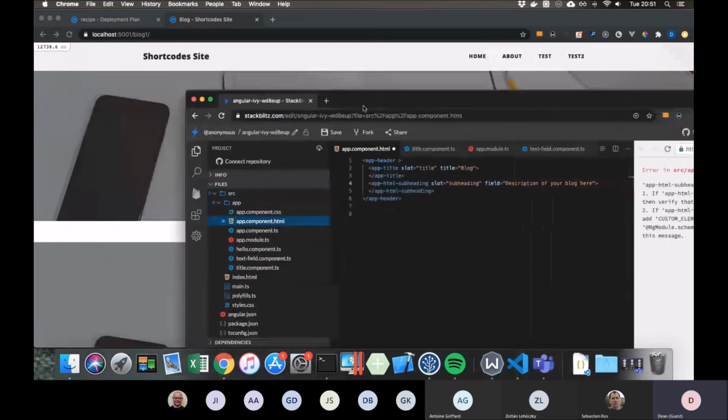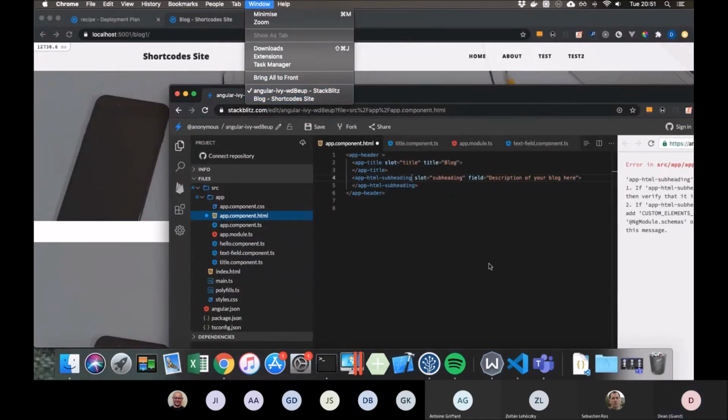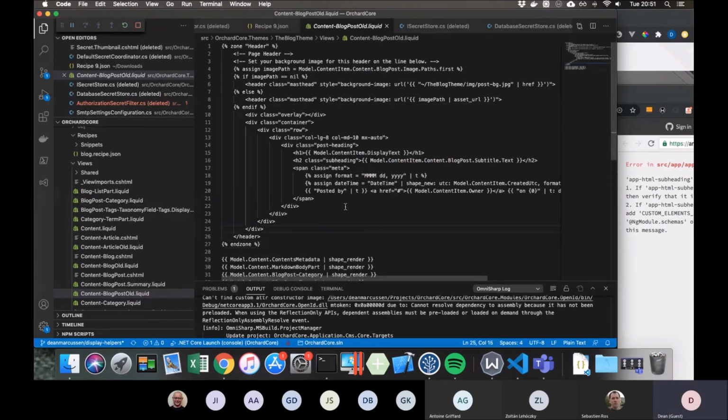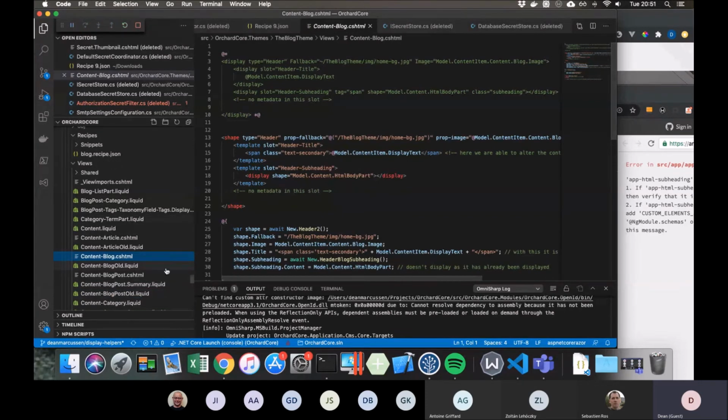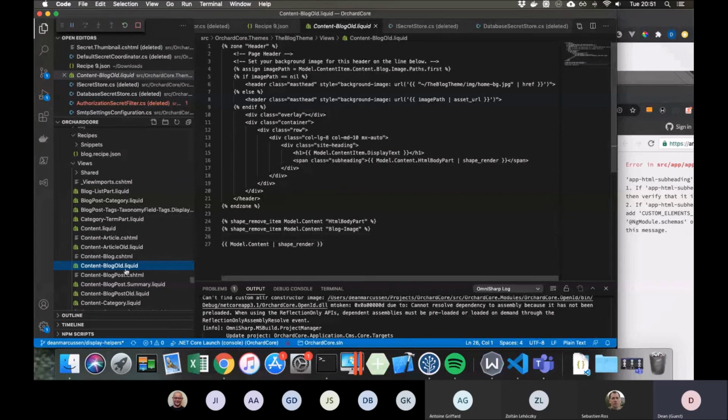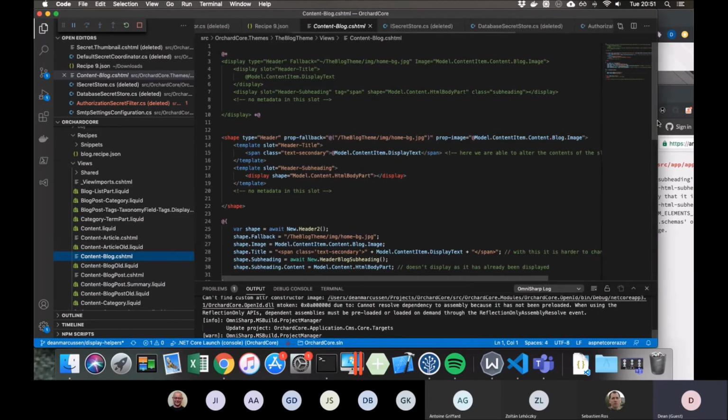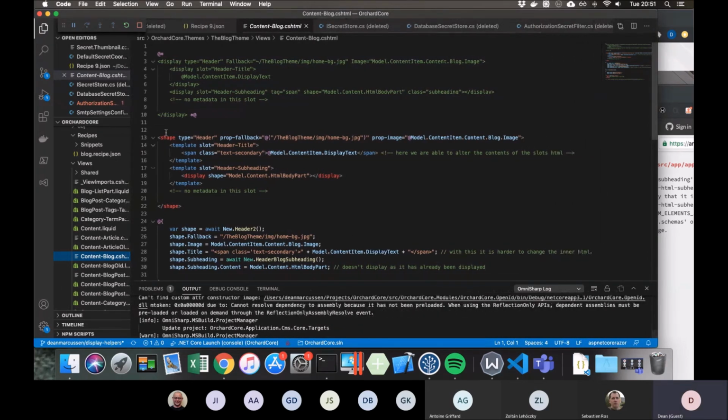So to come back to Orchard, I said to myself, what would that look like in Orchard? I've done it in Razor for the moment, but I've done it in such a way that we can probably do it for Liquid. I've taken the old blog template, which is quite large and is used in like 3 places, and I've introduced some slight alterations to some of our shape tag helpers, where in an ordinary template we can nest different bits of content, different slots, different HTML, other shapes, in a way that looks readable, like HTML, and understandable. I think they are anyway.